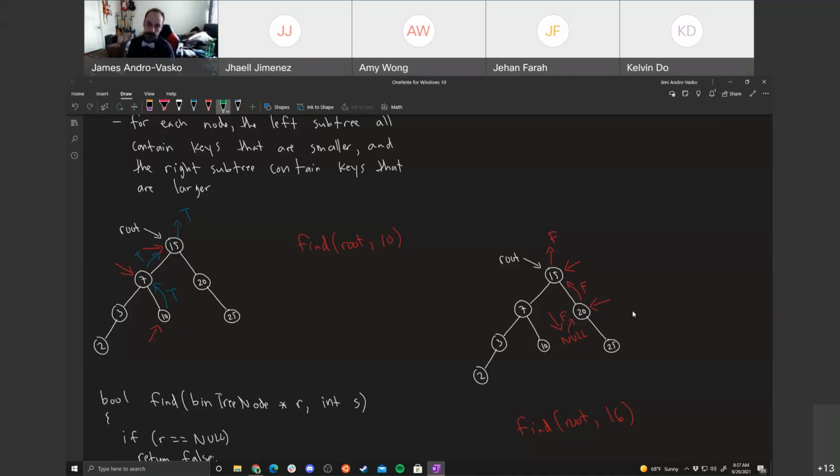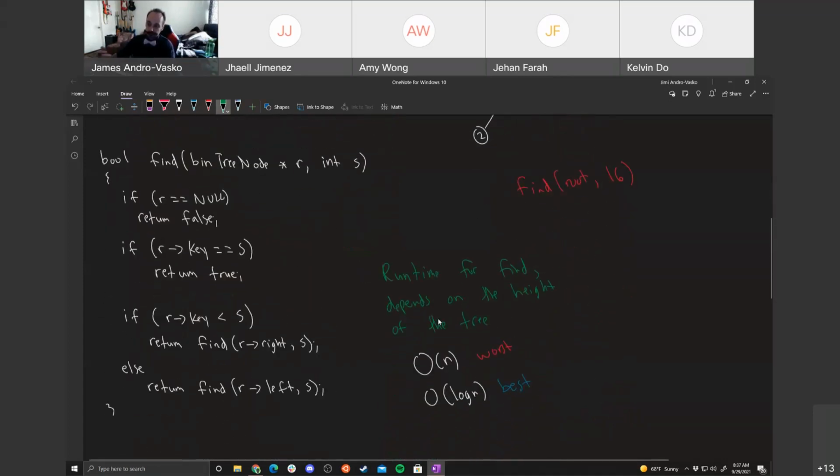For regular binary tree traversal, it would actually try the left and the right side. If the left side does not find 16, it would then try the right side, and then it would OR the two results. But here there's no purpose in that, because if 16 does not appear on 20's left side, then that's it. There's no way 16 can be in this tree. We don't have to check the right side. I mean, we could, but there's no point, because we can assume it's a binary search tree. So this has a runtime of, well, regular binary tree search, which we did last week, was O of n no matter what.